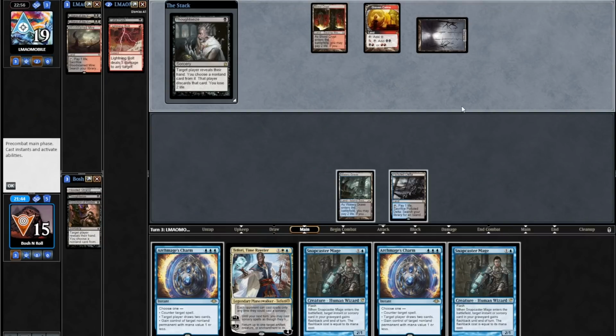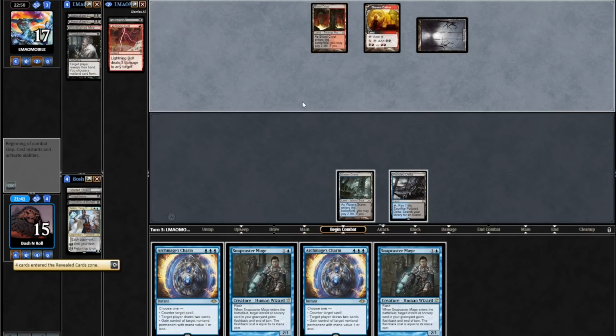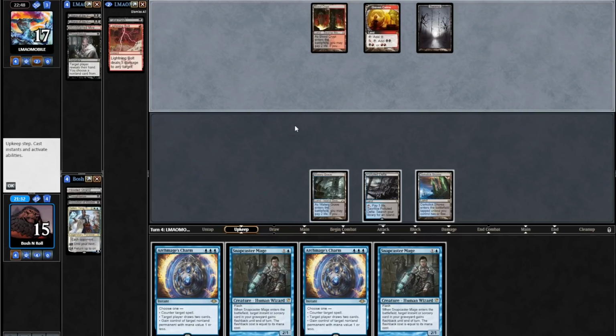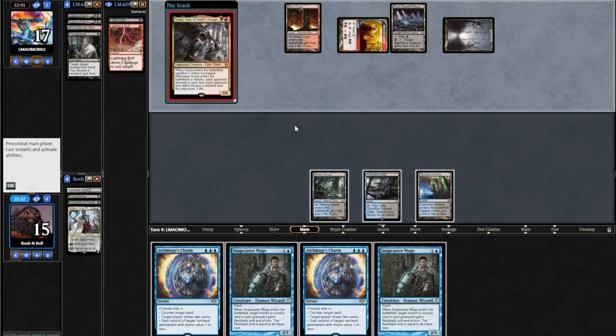Time for Liliana the Veil. Thoughtseize, yep. Can't interact with that one. Took the Teferi. There we go. All right, third land operational. I think Archmage's Charm to start drawing cards is going to be a lot better than trying to snap Thoughtseize this hand right now. Ah, that was their best card they could ever have. Yeah, like literally the best draw in their deck, and it's not even close.